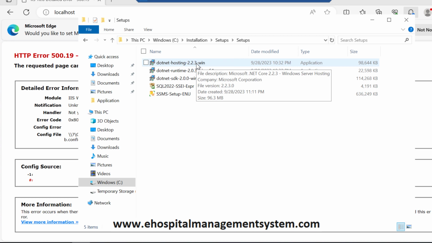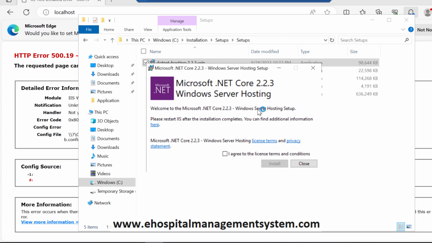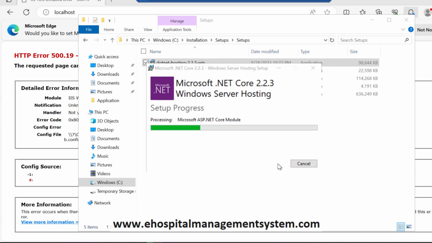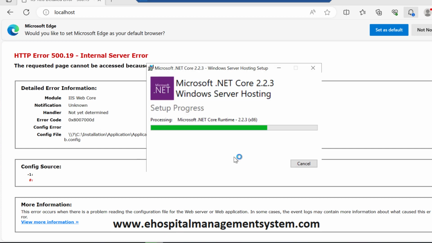I forgot this step, so extremely sorry. So what you can do is, once you install IIS, go ahead and first install this hosting bundle. So this step was missed. The sequence should be, first you install IIS, then you install this Windows Server hosting bundle, and then after that you can create your application. So I missed that step out here, so I'll just say install, no problem. Let us install the ASP.NET Core module. If you see here, it says that it is not able to find the module, so that module is getting installed.